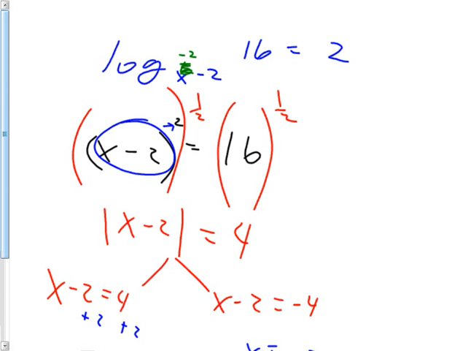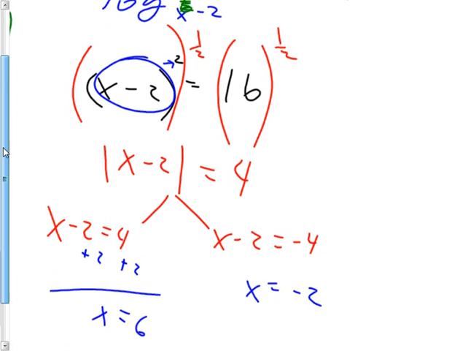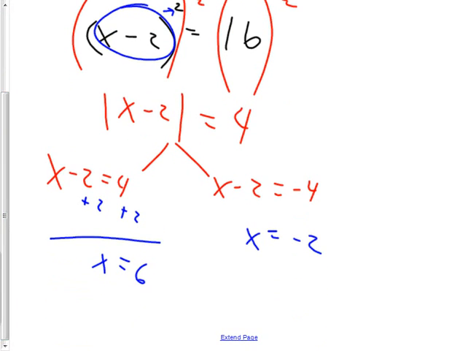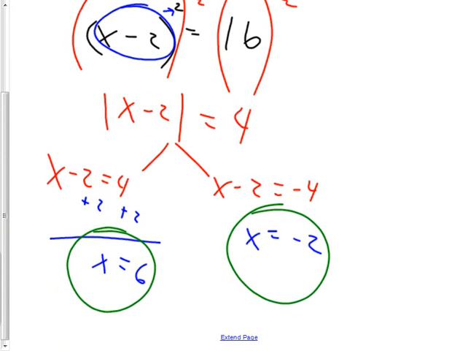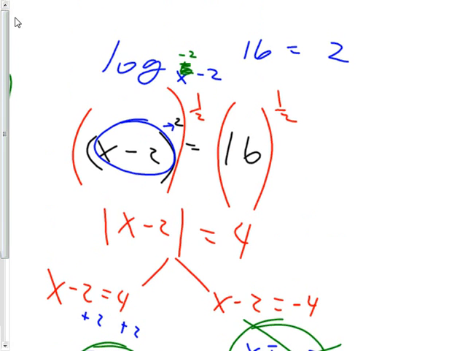So, those of you that thought the answer was 6, you got the right answer because you just didn't know enough to know better. 6 is the right answer, but so is this until you check it back in the equation and realize that it's, in this case, extraneous. Will it always be extraneous? No. A lot of times both answers will work. But in this case, when I put that negative 2 in, it ends up causing a negative for a base. If it either that or if it causes a negative for the argument, either way, it's extraneous.